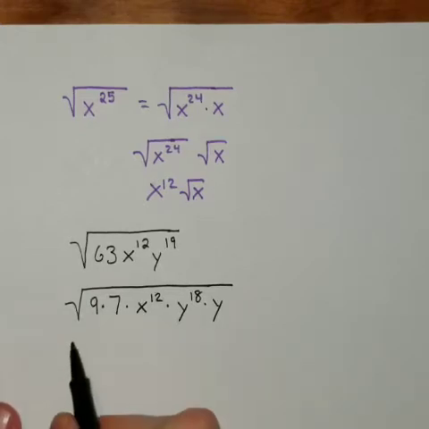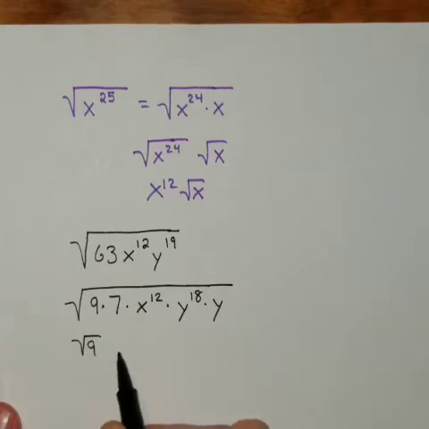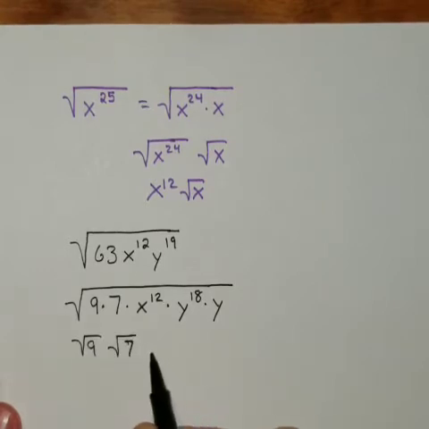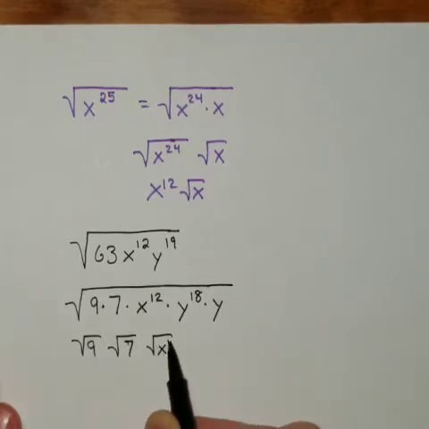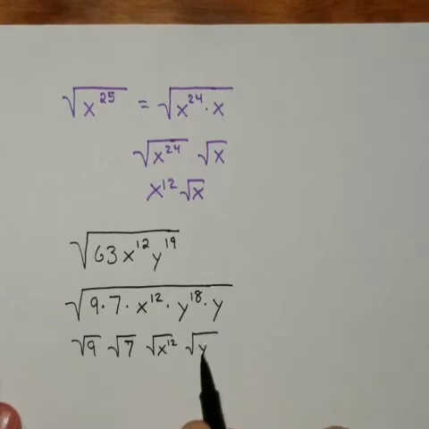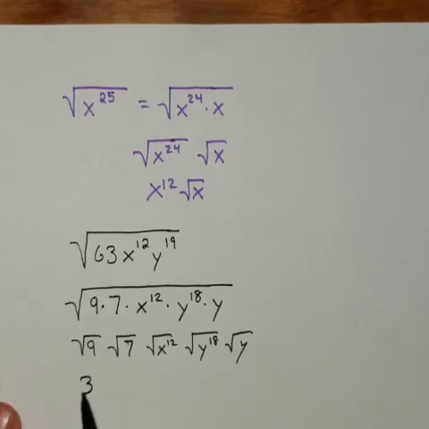Now I just simplify each one, or evaluate them as much as I can. So I'm going to leave these all under the roots for a moment. Then each one that I can evaluate, I should, so that's going to be a 3. The root 7 doesn't evaluate, this is x to the 6th, this is y to the 9th, and this is root y.